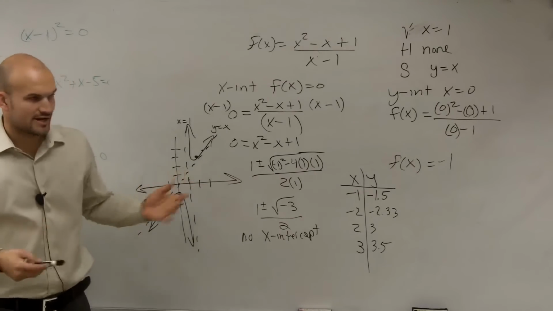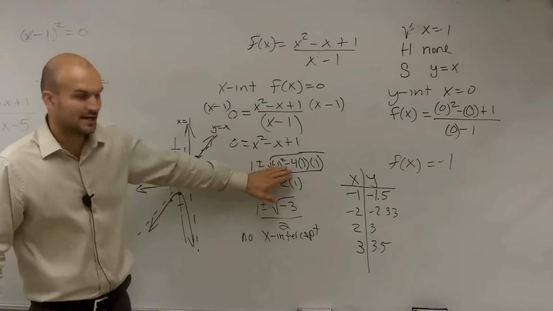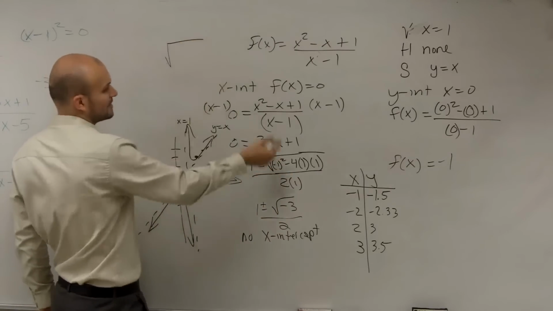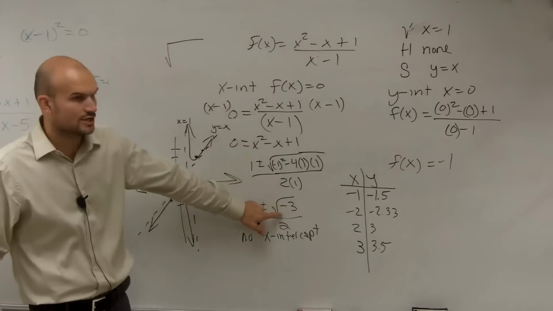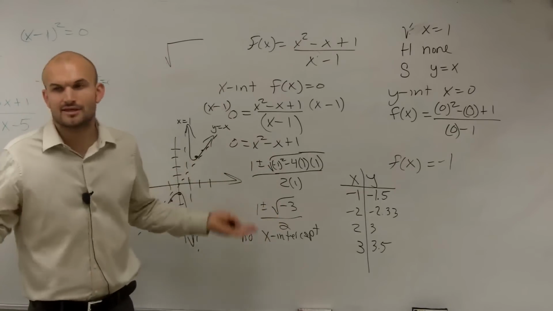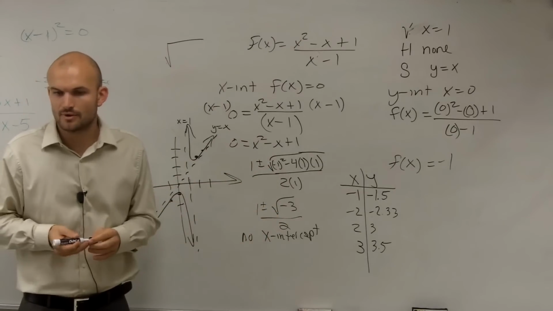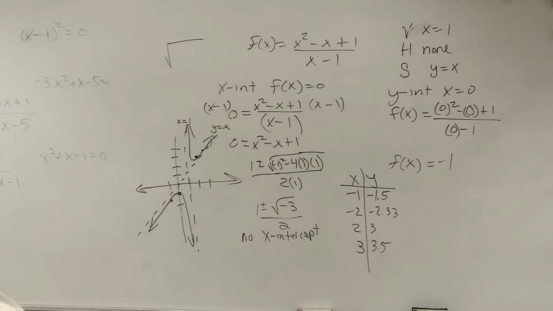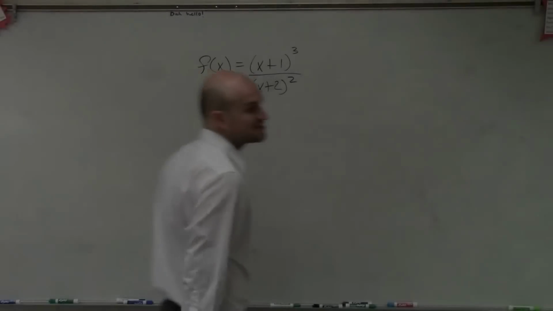You still should know the quadratic formula, or if anything, you should at least know how to determine the discriminant. All you really need to do for this is, once you know that your discriminant is negative, then you already know you have imaginary roots, or imaginary x-intercepts. So on this one, ladies and gentlemen, they're asking us to graph it.